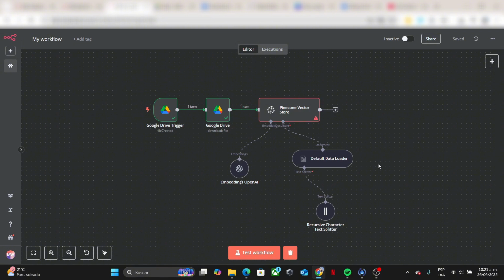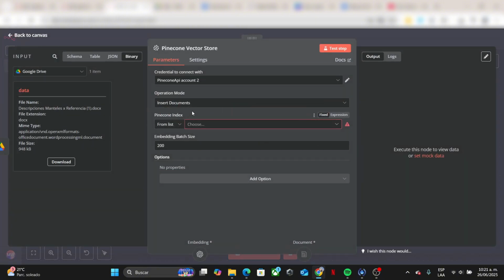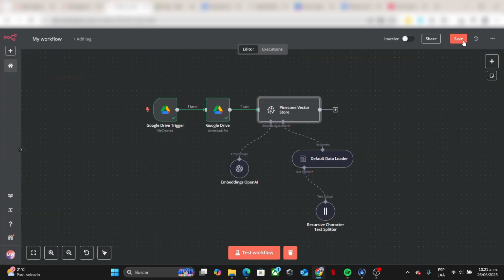We are back in N8N, and we are going to review the following. We are going to finish the setup. Let's open it and find the one we just created. Look, here it is, our index called Blue Rag 1. In this option, we have to select it and add 1536, which is the same number we have in our vector base. Done, save, and run the process to see what result we get.